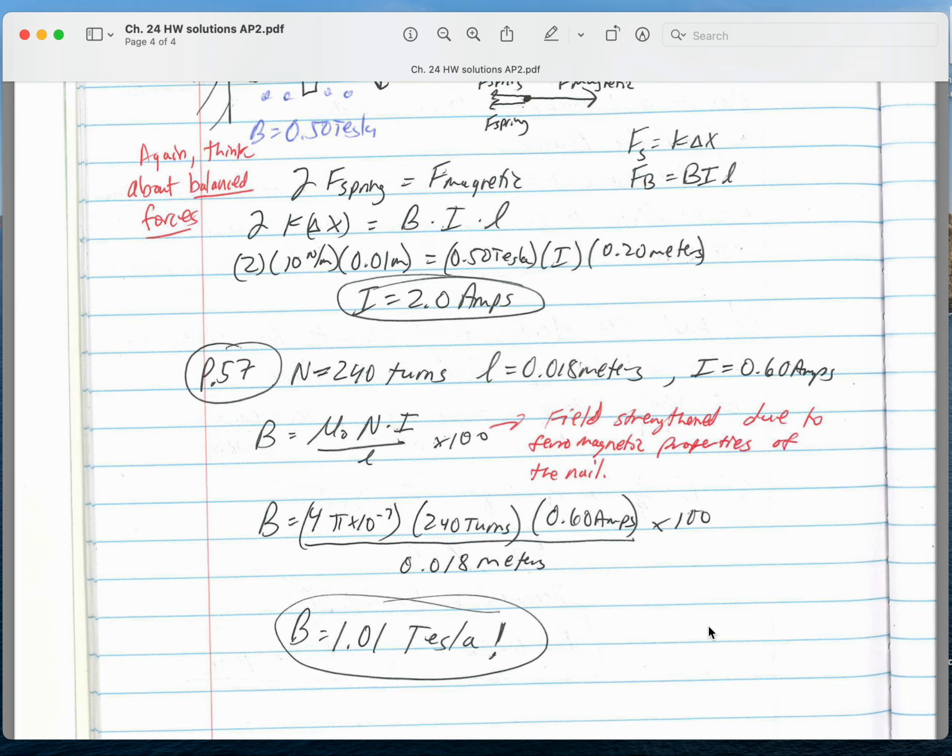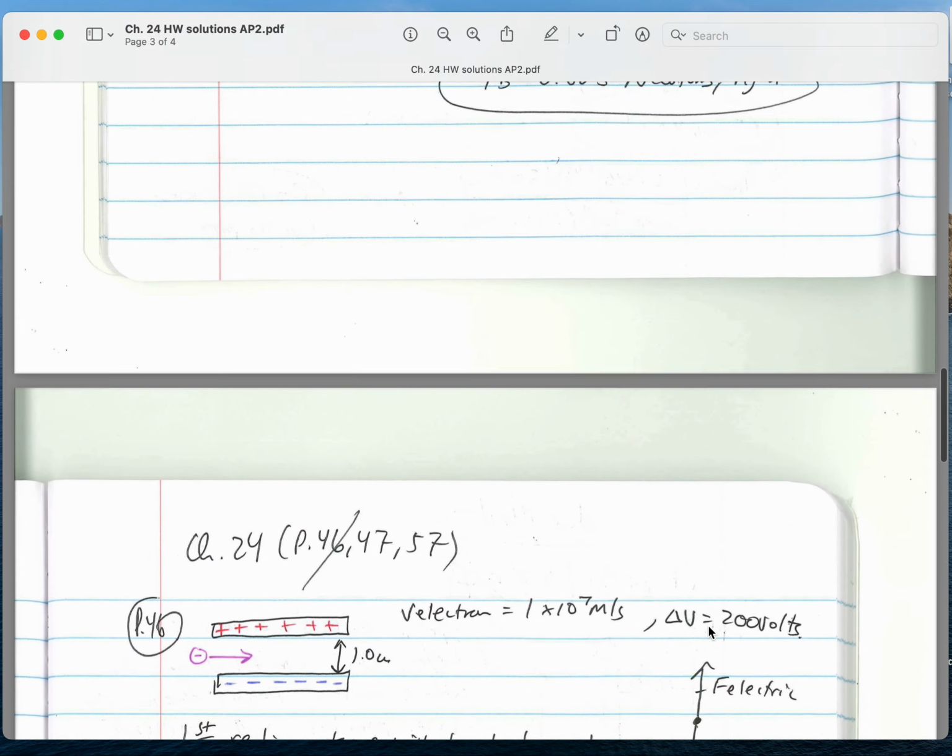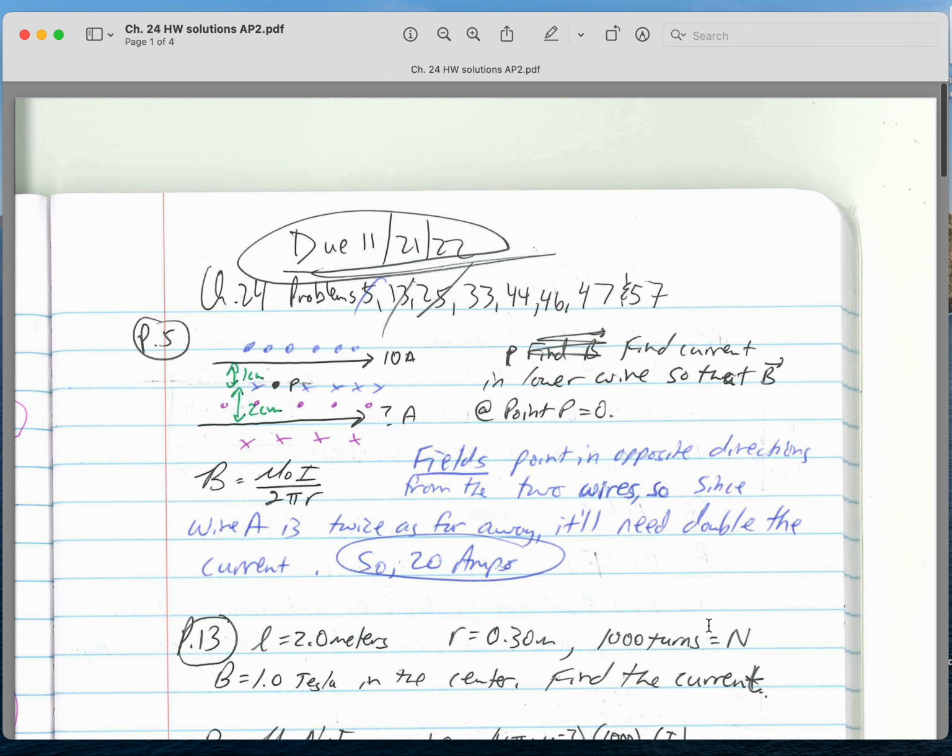So hopefully those make sense. Please look over those. I know we're going really quick through the magnetic part here, but I do think it's something you can understand. I think you're really thinking about a new type of force, and that force exists on charges that are moving through a magnetic field. So magnetic force is caused by an interaction of two magnetic fields. Oftentimes in this chapter, it's a permanent magnetic field and a temporary magnetic field caused by a charge moving. Could be two temporary magnetic fields or two permanent magnetic fields could also cause a magnetic force. Thanks, and hopefully that makes sense.